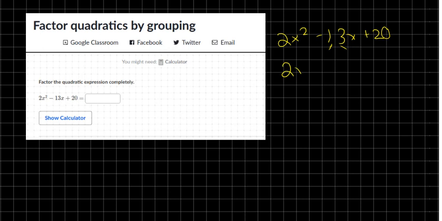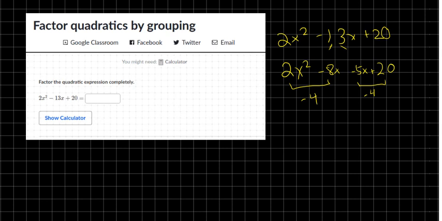So I'm going to start with 2x squared and 20, and I think 4 looks good for me. I'm going to try to see if I can multiply by 4. You just have to kind of test some numbers. You don't really have to worry about it being perfect. So if that's minus 5x, then what's going to be left over is minus 8x, and then we'll have to see, is that the same? I mean, in reality, it's negative 4. But I'm not that worried about this.